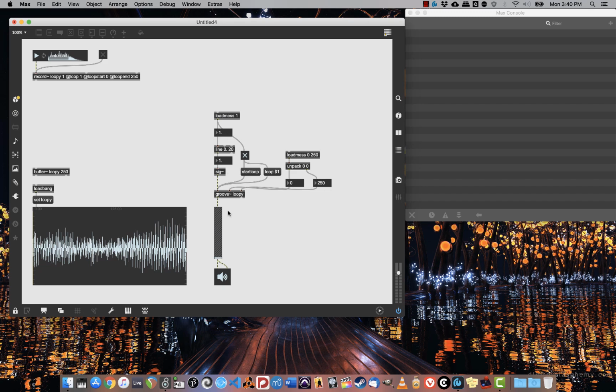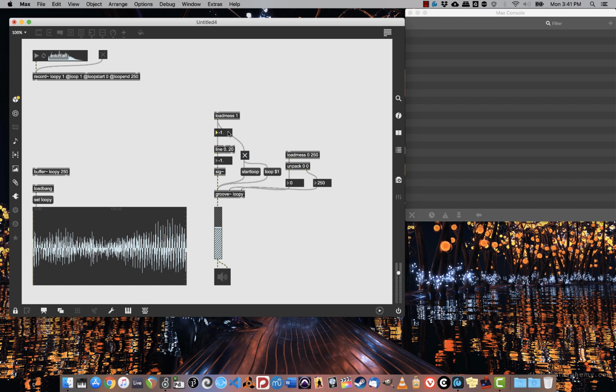This value that's going into sig controls not only the speed but the direction. If I give it negative values, it's actually going backwards. That's a lot of fun.